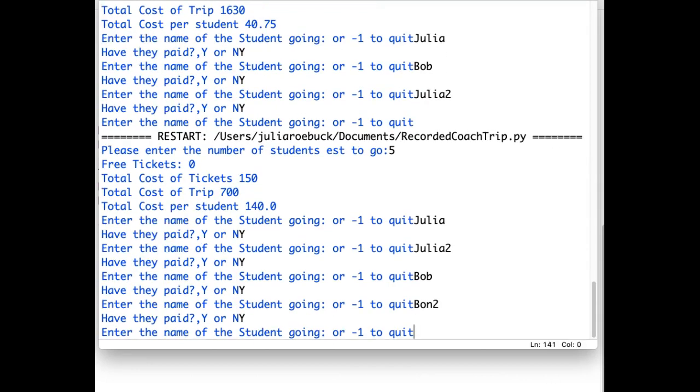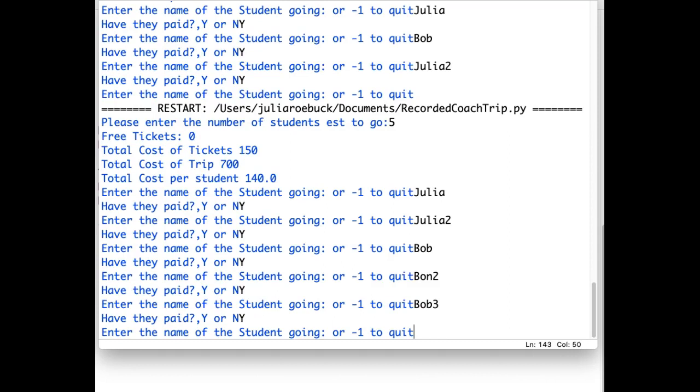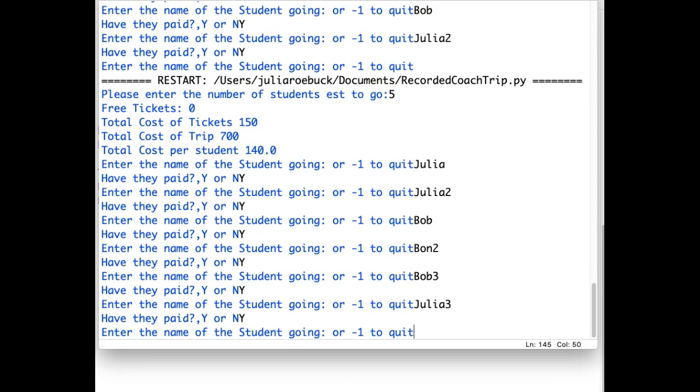I'm not typing this in correctly, but it doesn't really matter. It's just for test purposes. So it's 1, 2, 3, 4, 5, and one more. And that will be it.